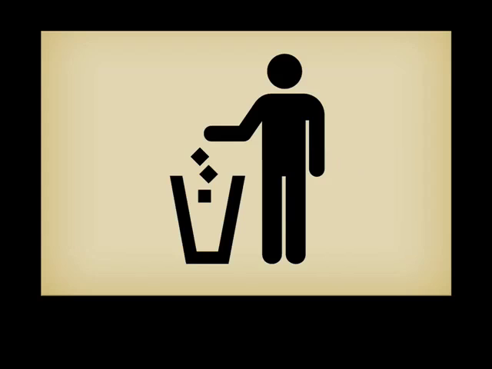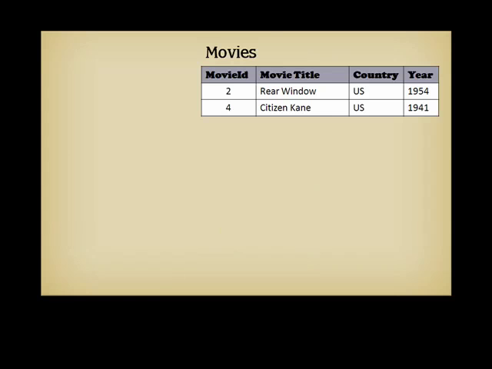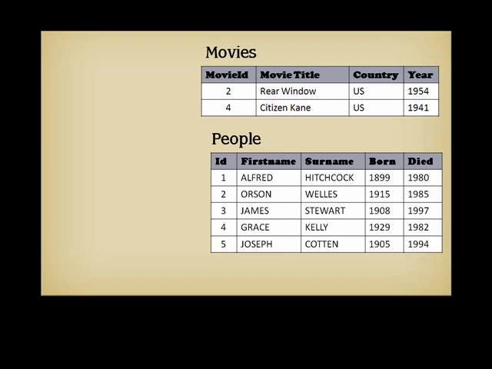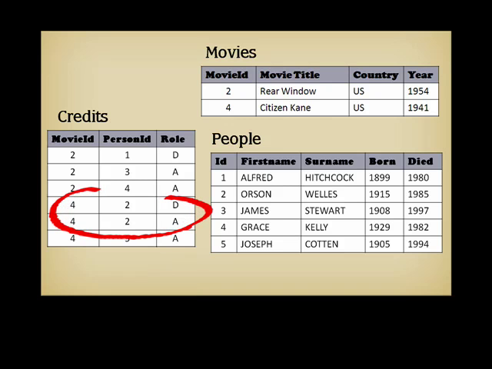Let's ditch this model and try one last one. We could still keep PlayedIn and DirectedBy, and make them link the movies table to a people table. Another solution is to merge PlayedIn and DirectedBy into a movie credits table, that would hold a movie ID, a person ID, and another attribute to tell in which capacity a person participated in the movie — actor or director. This last design is probably better if we plan to also record one day who composed the music, who was the photography director, who designed the set, and so on, which would otherwise require one additional table per type of involvement.